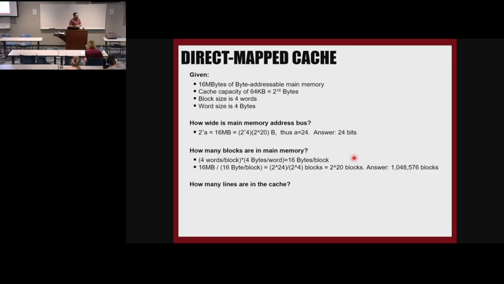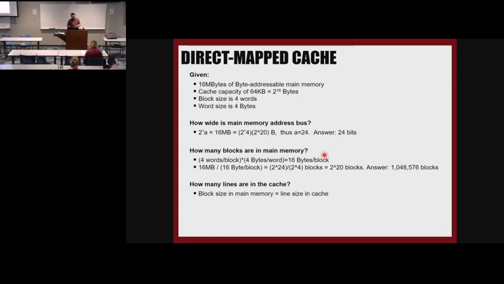First thing you need to know is that the block size and the line size are always equal. The main memory block size is equal to the cache line size. Okay, so with that information, we know that the cache line size would be 16 bytes. We already calculated that. We have 16 bytes in each line. Now, if I know the cache capacity size, the same way that I calculated the number of blocks in the main memory, I can calculate the number of lines in the cache.